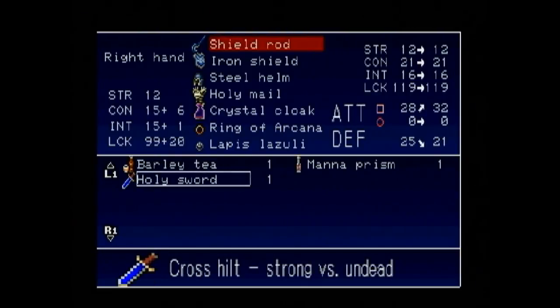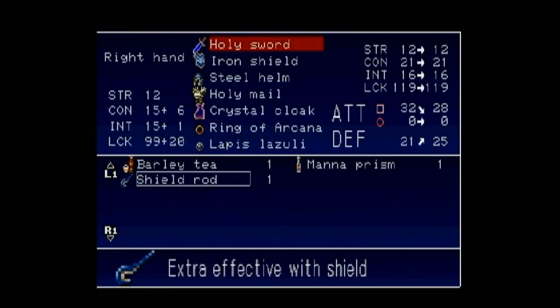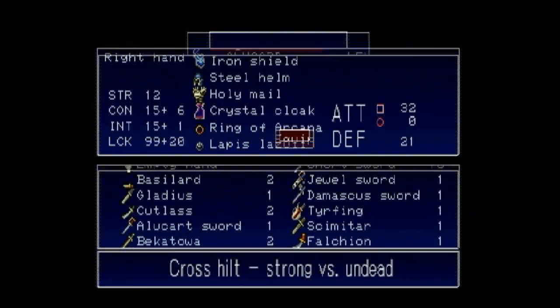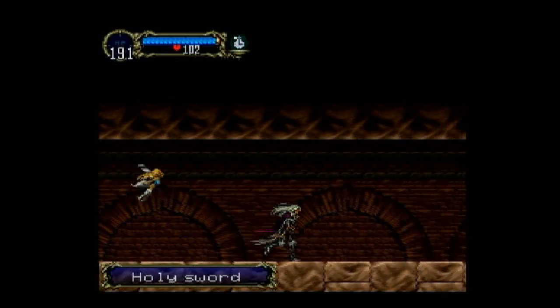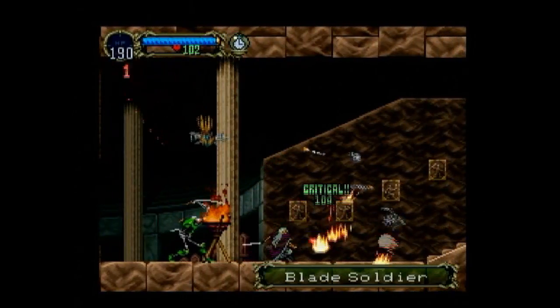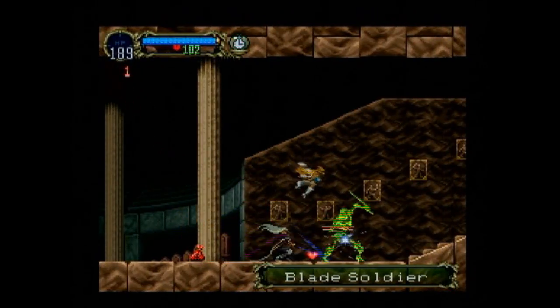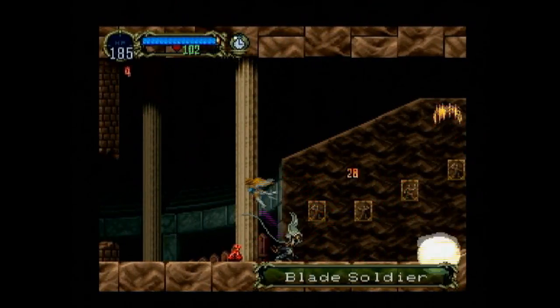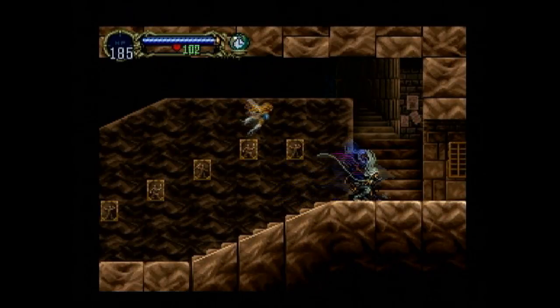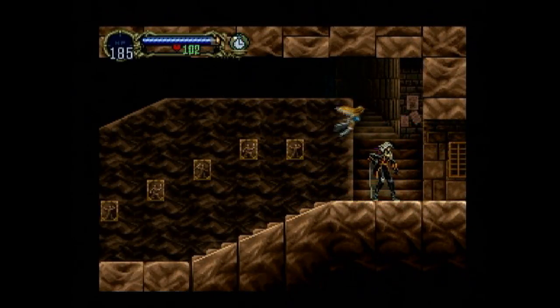And it's quite a bit stronger than our shield rod. And it's also strong versus the undead. And what is the castle full of? Horrible undead monsters. That's right. It's also got a special attack. You do the fireball motion, which is down, down, forward, forward, to get that little bolt of energy.